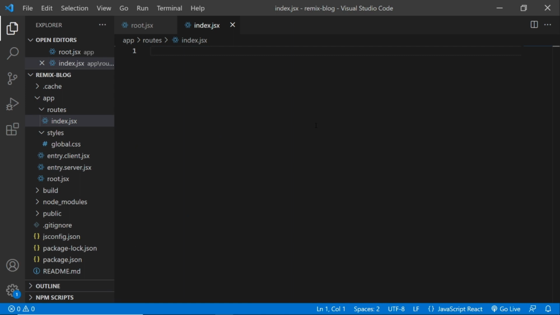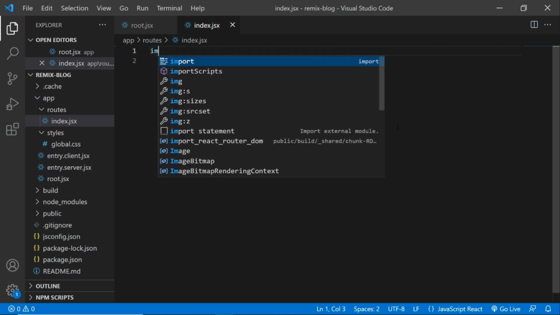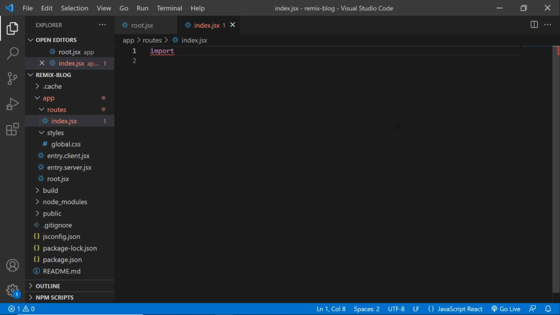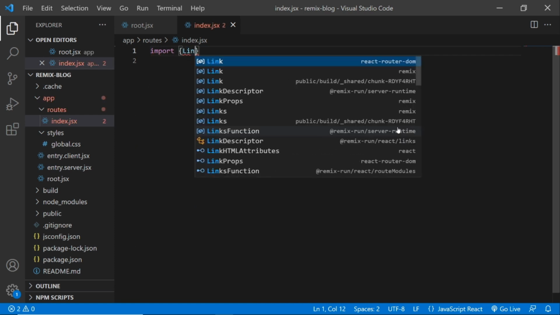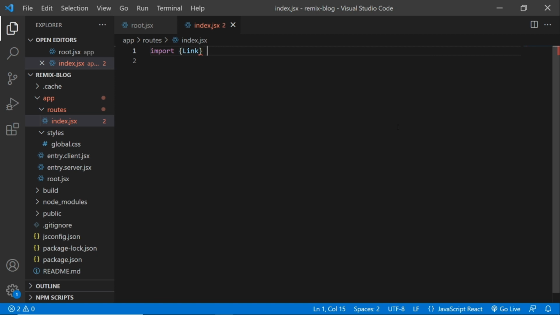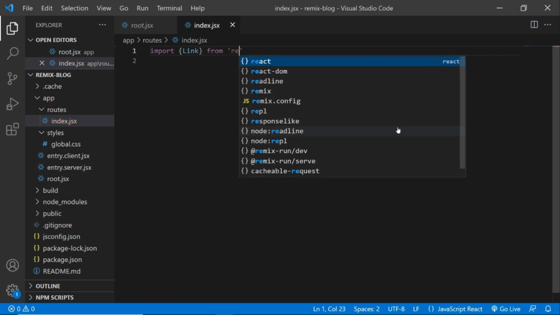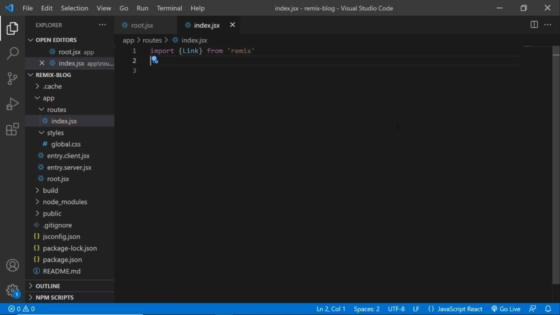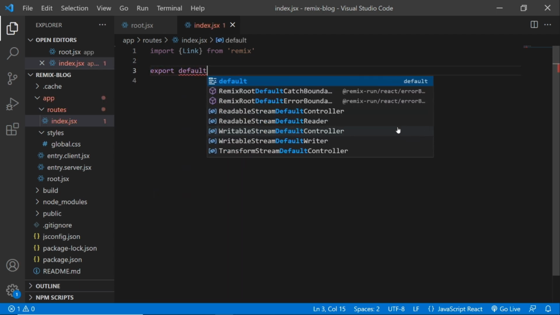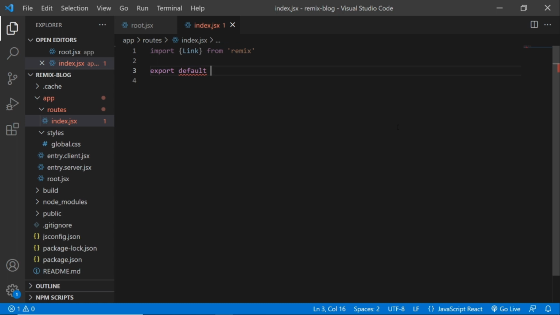For a basic page, you just have import, and I'm going to use the Link module here from Remix. Then I'm just going to have a standard, basic React component. It's got to be an export default, and it's going to be a function, and I'm going to call it Home.